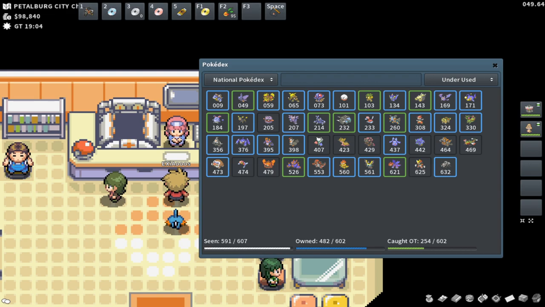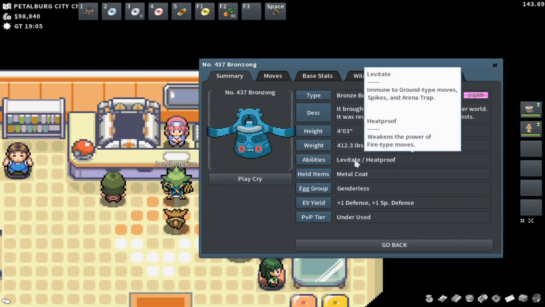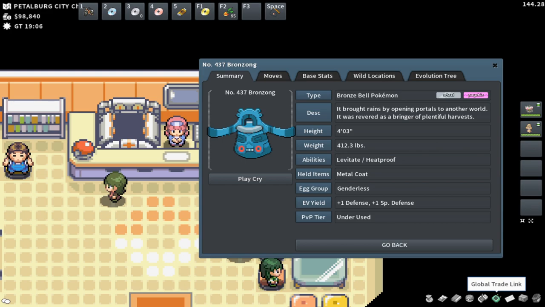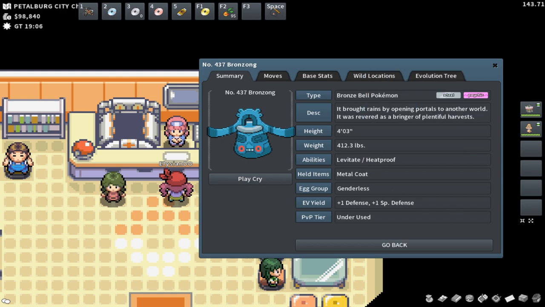You would use Dusclops over Bronzong if you're looking for more of a disruptor, and you would use Bronzong if you're looking for more of a support role, as Bronzong can set up things like screens. Let's go ahead and get into Bronzong now. So Bronzong plays more of a supporting role than a disrupting role, boasting the abilities Levitate and Heat Proof, which are honestly both really useful for its bulk, allowing it to dodge either one of its weaknesses, either a weakness to EQ or just Flamethrower.